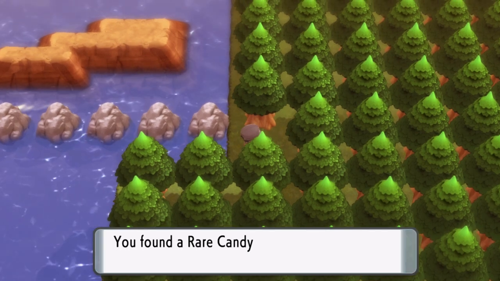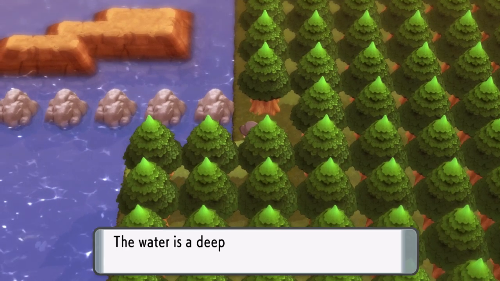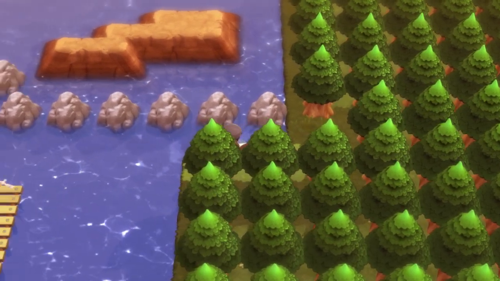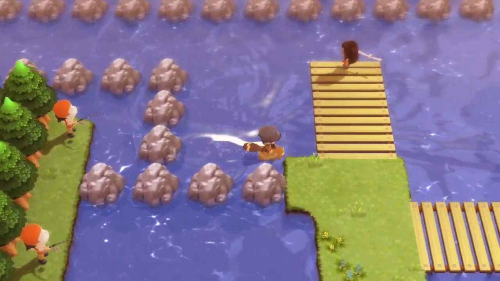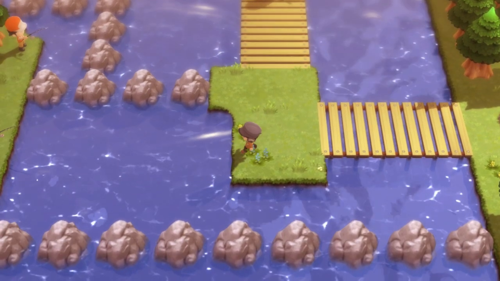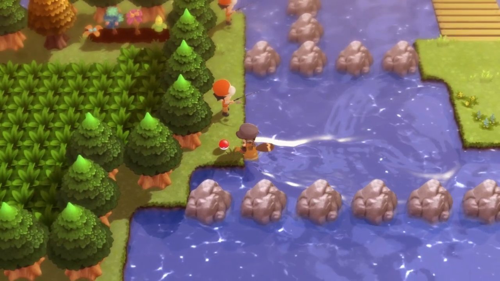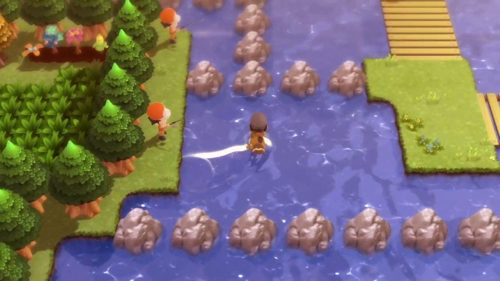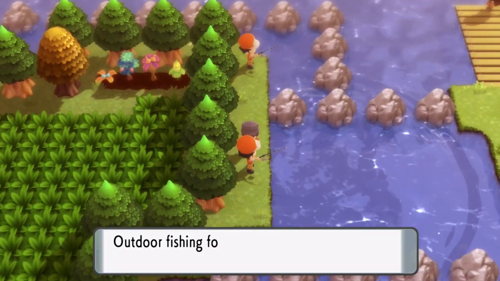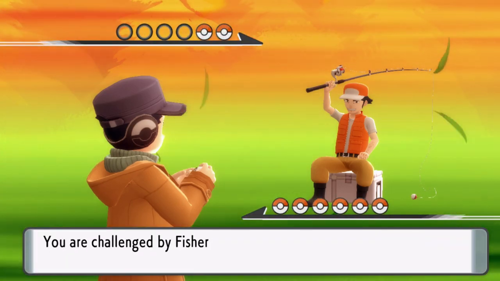Oh, hey. Hey. Hey! Very nice. Ooh. That'll be good. All right. We're going to fight these guys first. Can I just... There we go. Jar of honey. Oh, great. Outdoor fishing for the win, as opposed to indoor fishing. Yeah. As opposed to indoor fishing.